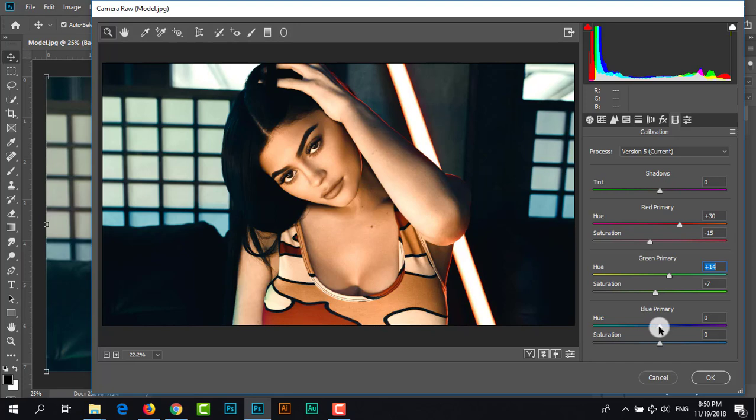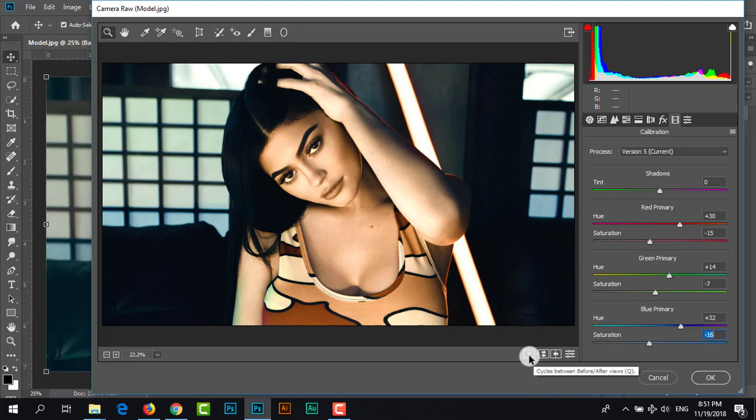And here on blue primary, we should take the hue around positive 32 and give the saturation around negative 16. So we have done this. Let's check what was before and what is now.